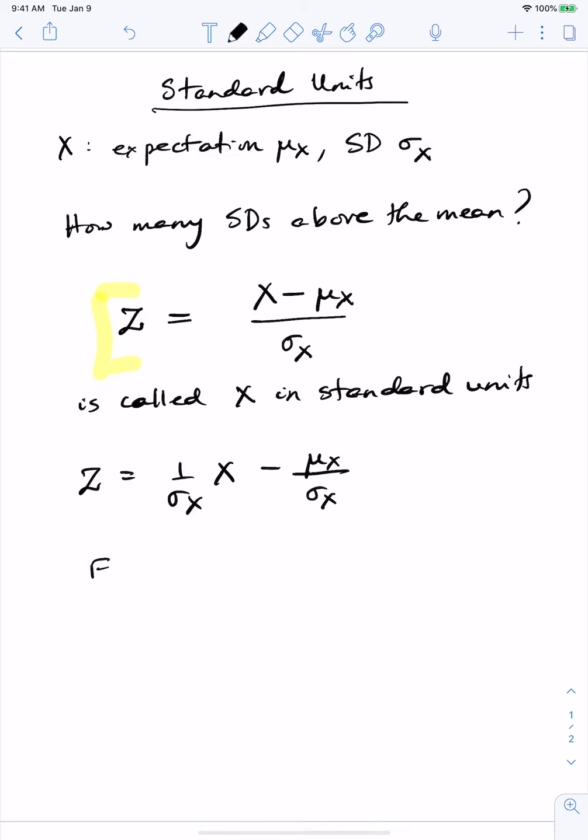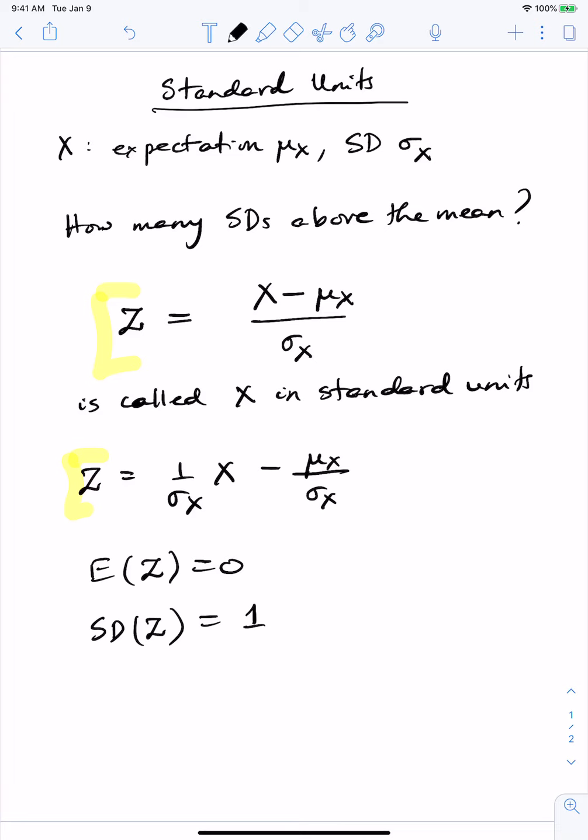that the expectation of your converted random variable is 0. And the second form shows you that the standard deviation of the converted random variable is 1. Because you're applying the linear transformation facts, the shift by mu x over sigma x doesn't affect anything. And so the standard deviation of Z is 1 over sigma x times sigma x, and that's your 1.